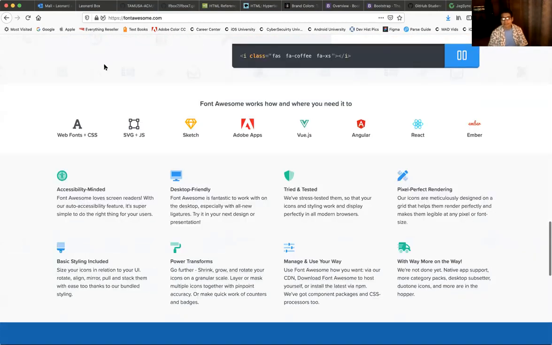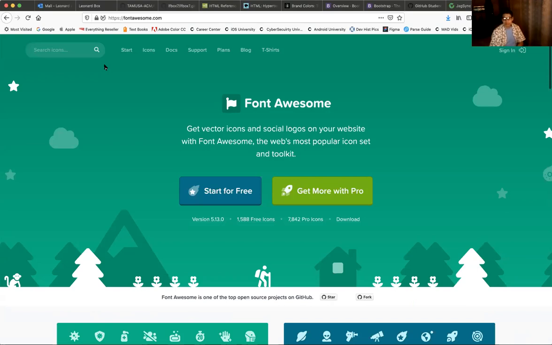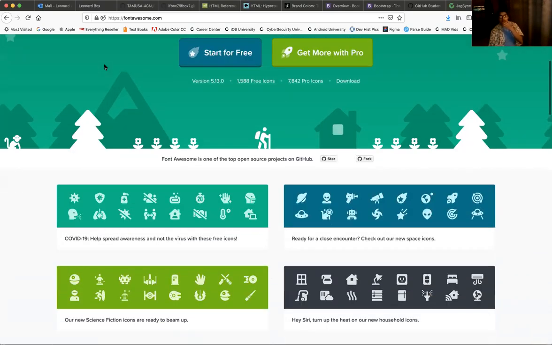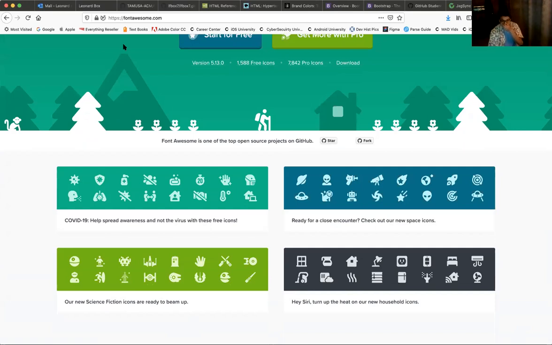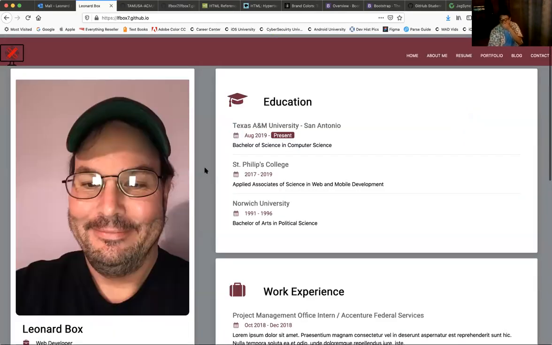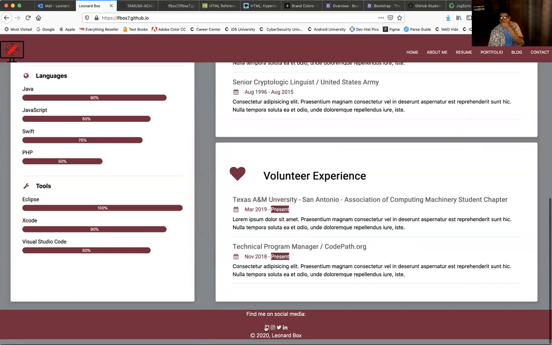You just find the name of that icon, what color you want it in, and then you can just put that in as a part of your HTML tags, and it'll show up as, here's our final page. There's our Facebook down the bottom here, our Instagram, our Twitter, and our LinkedIn.